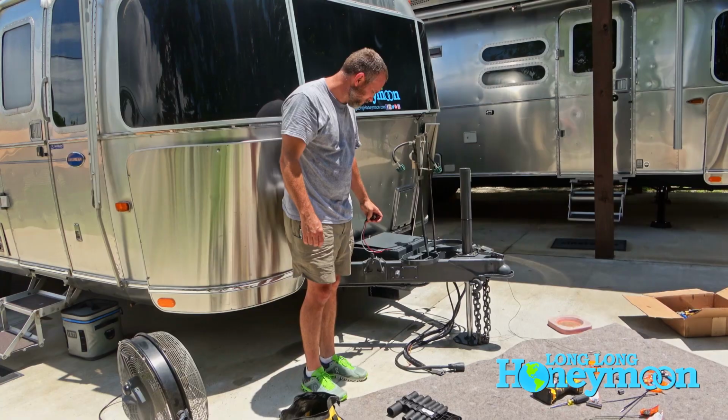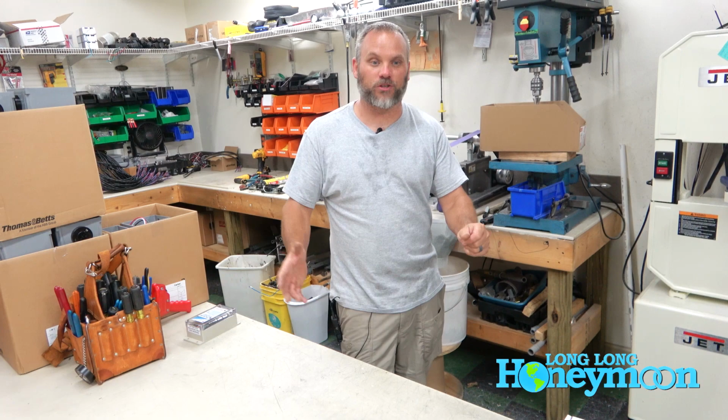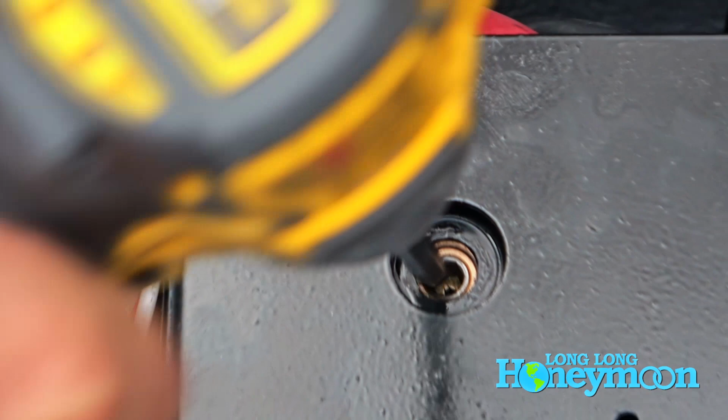We've got another one coming for my Airstream, but right now this is the only one that's out there. So you just can't say when or if or how it's going to fail. All you can do is look at the current uses, which are greater than what we're using it for, and say that it doesn't fail. Right beneath this top, there's a plastic cover that pops off, and you can operate the pump using a power drill.